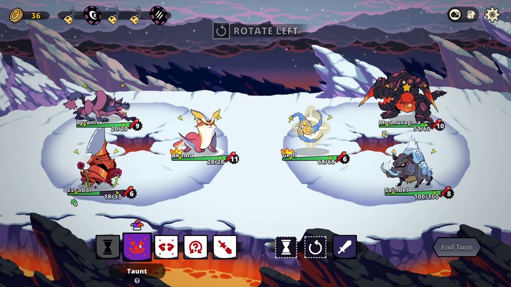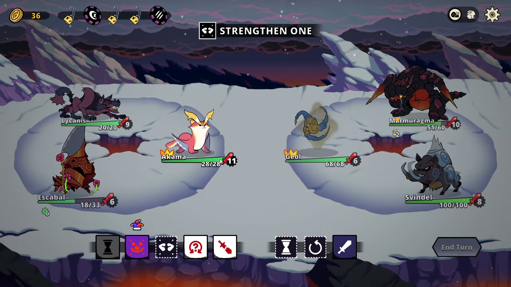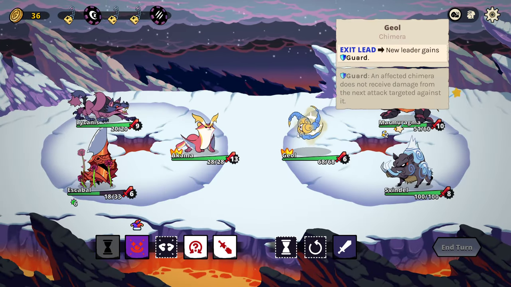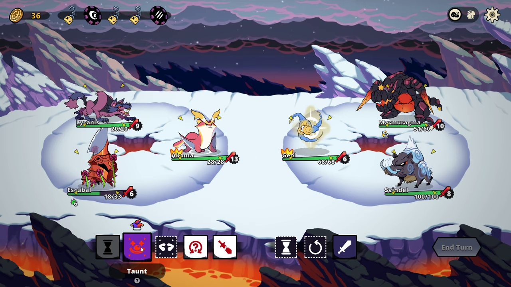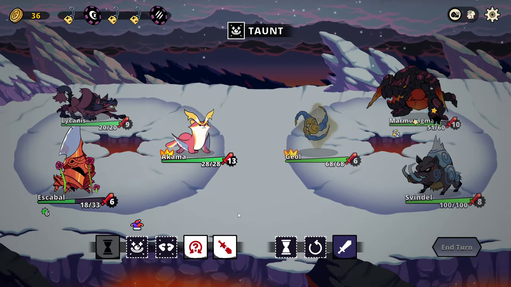It's fine. I could taunt this guy. Well, first, strengthen up you. That's good value. I could taunt you to take the 6 damage and get some thorns value. Is it a random ally? No, I target one. And that rerolls these other things. Could be good. Taunt you.